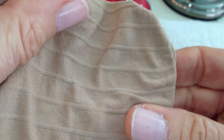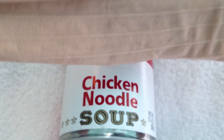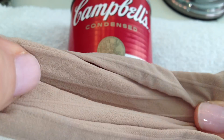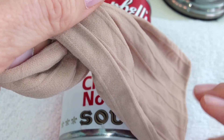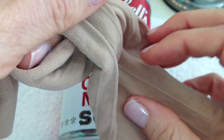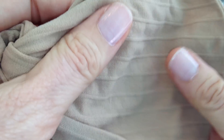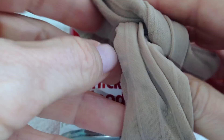Stuff the foot end with things that crabs like to eat — maybe shrimp, fish heads, fish tails, or fish bones. Tie a knot, attach some string or rope, make sure it's weighted down, and drop it in the water. Let it sink to the bottom and the little crabs will come along and get tangled up in the fine webbing and mesh of the pantyhose and get stuck in there. It's a good little fishing tool to have in case of emergency and it doesn't take up a lot of room.